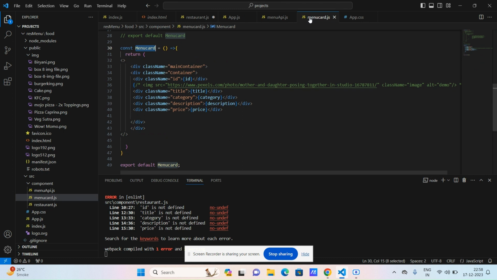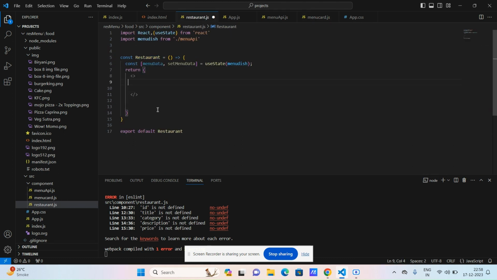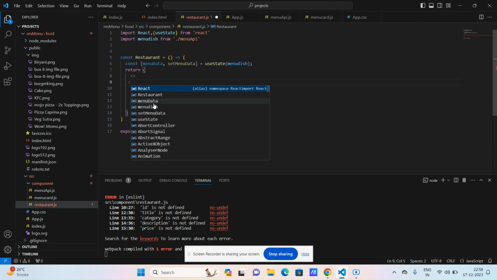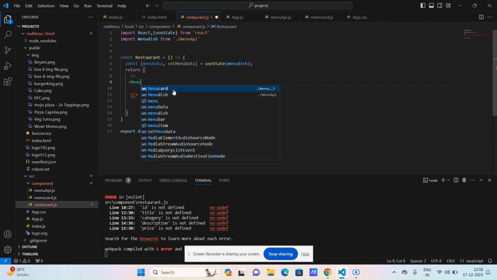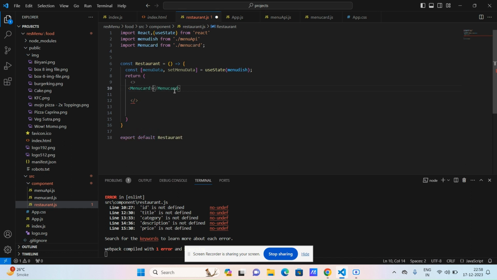We are passing this element name here. This menuCard. Okay. Just write this menuCard.